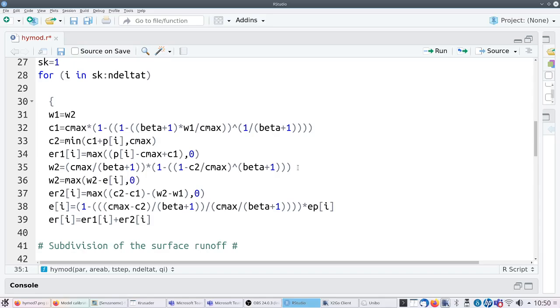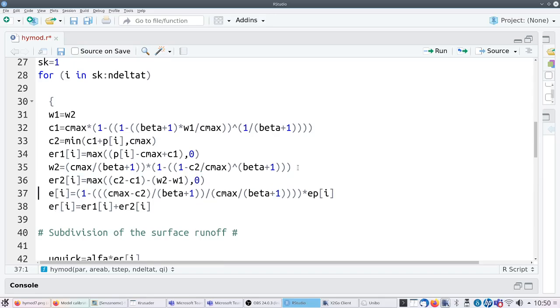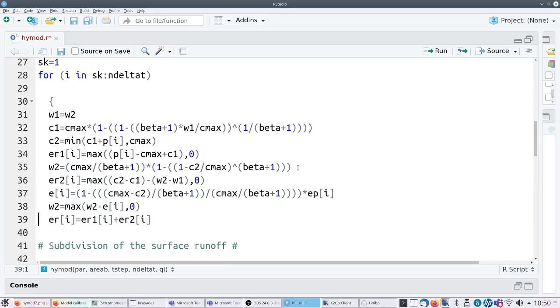Also, look, yeah, no, I think, sorry, W2 0 should be placed here, where it was before, after the computation of EI, after the computation of this. This is why it was placed there. But then it is clear that you need a max for the computation of the ER2. Okay, I hope I answered your question.